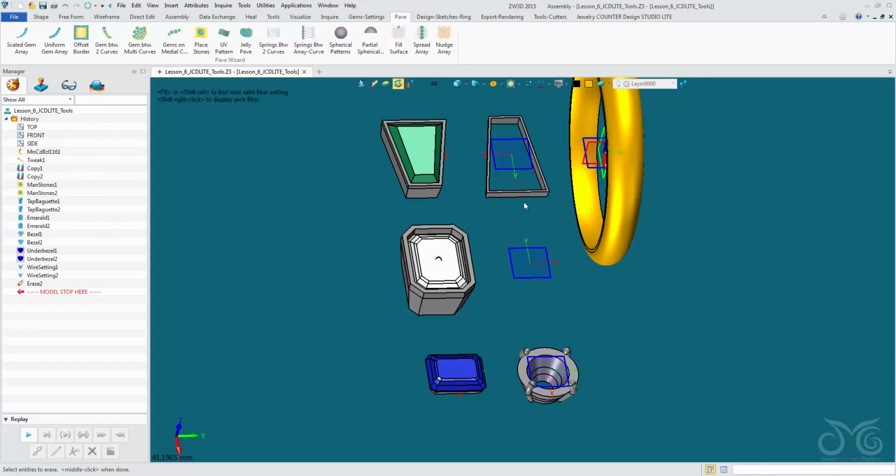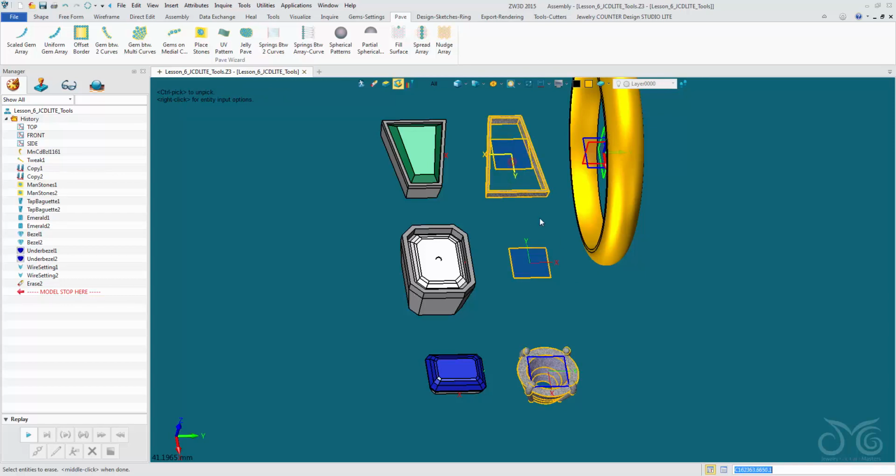However, we will be able to begin picking different entities, and we're not, in this case, holding down the control key. However, if we do hold down the control key, we are able to unpick items from our selection.